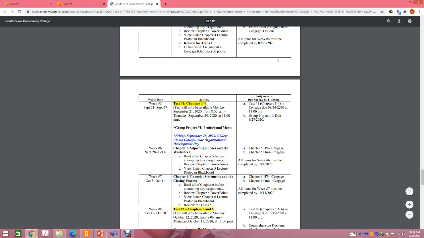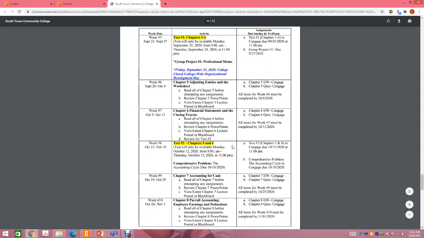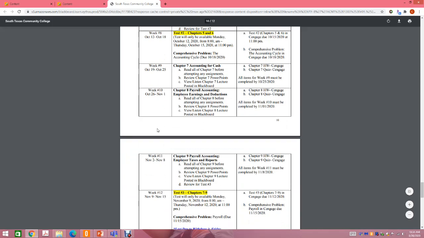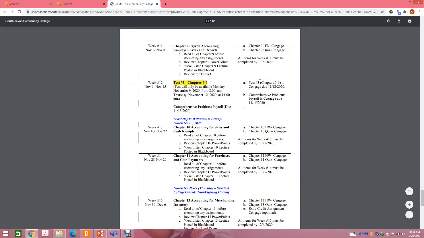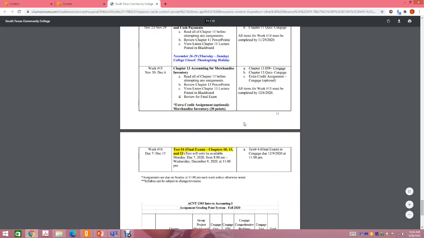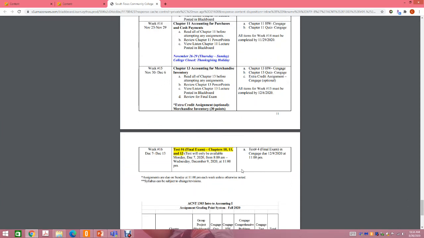Okay, I give all of the pertinent information on your syllabus. That is why it's very important that you read it and that you print it and that you review it every week. That way that you can keep up with your assignment deadlines, with what's going to be covered during the week, with any important information, okay? So that is your schedule, okay? Please read over it. Now, the syllabus is tentative. I can make changes to it at any time. If I do make a change to it, I will notify you, okay?